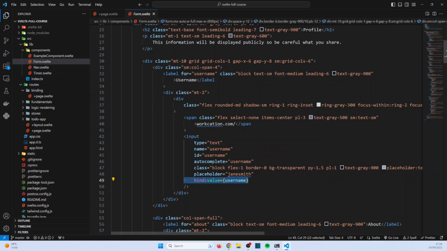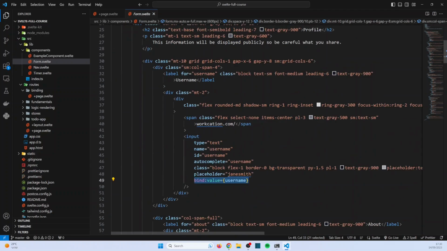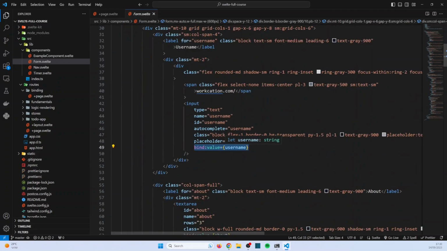Then you do set username to the e.target.value, and you probably know these nightmares. So this is the only thing that you need to do to make this form reactive and respond to the username. And basically, every bind is pretty much the same.